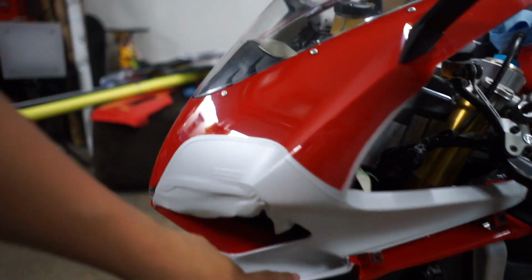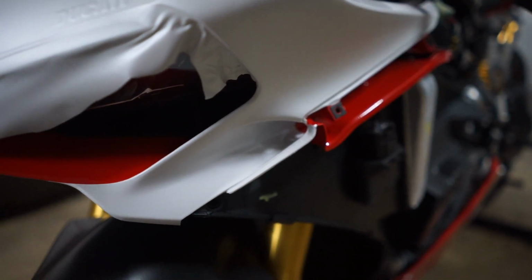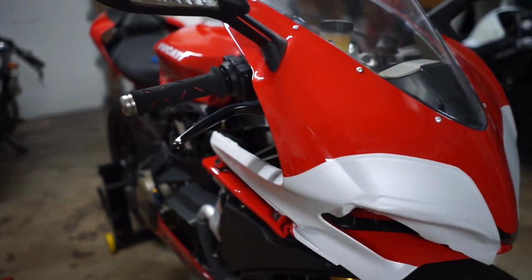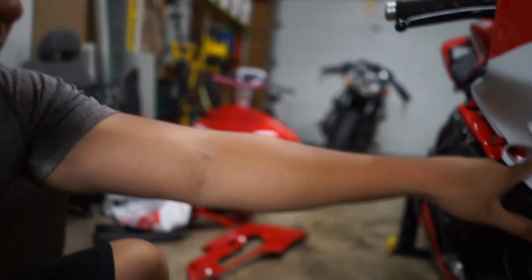Alright, so, oh man, this is probably the most difficult piece that I've ever wrapped in my whole wrapping career. As far as motorcycles go, that little hole right up in there was so difficult. But, I mean, it is what it is. I could always figure something else out later, but you can definitely see those creases. You're just gonna have to live with some things, and I think for me, I can live with these creases.